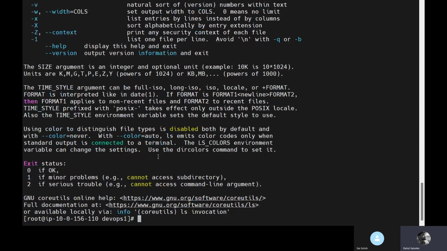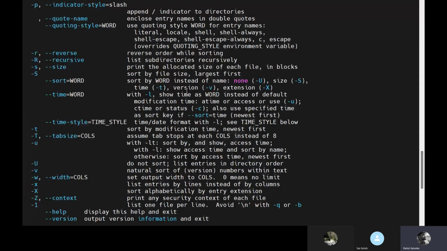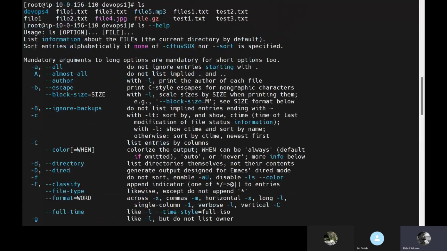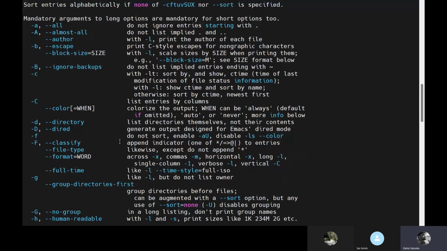So this is nothing but if you do ls hyphen hyphen help, it will show you this man page, where you will find what exactly ls does and what the different parameters of ls are. So write down one question, like I will ask you in the next session: what do these arguments tell about the ls command, like hyphen a, what does it do exactly? You just practice this and let me know.